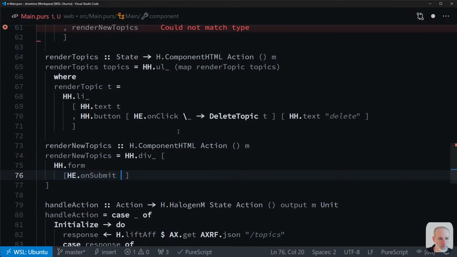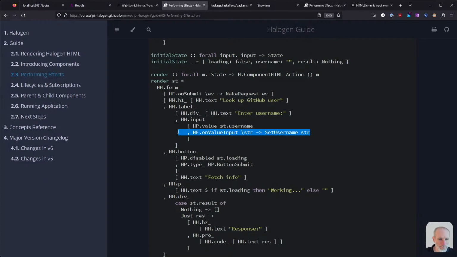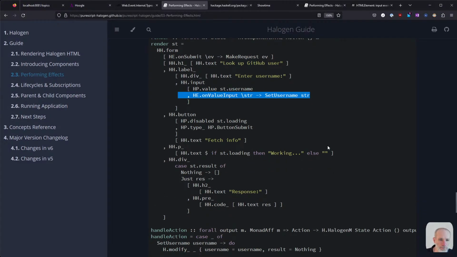So on submit, given some event, we'll call createTopic with the event, and then we'll give it some child elements, and I just want the input, I think.